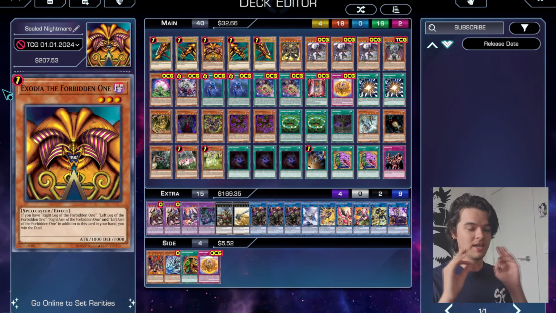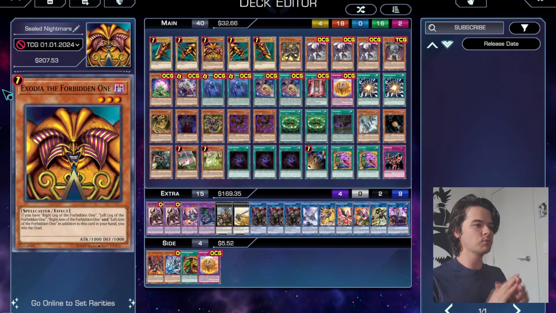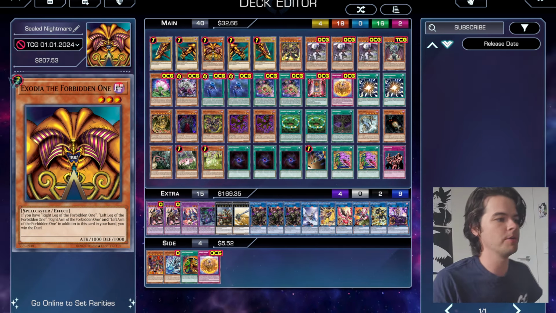So this is basically an Exodia deck that runs the new Yubel cards, which makes it even more fantastic than it was before, as well as a Sacred Beast engine for the extra draw and search power. So let's go straight into it.